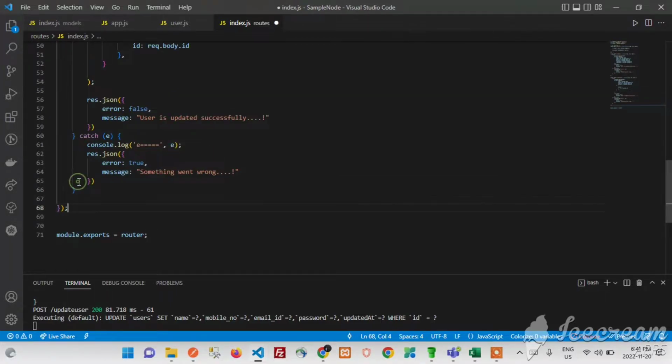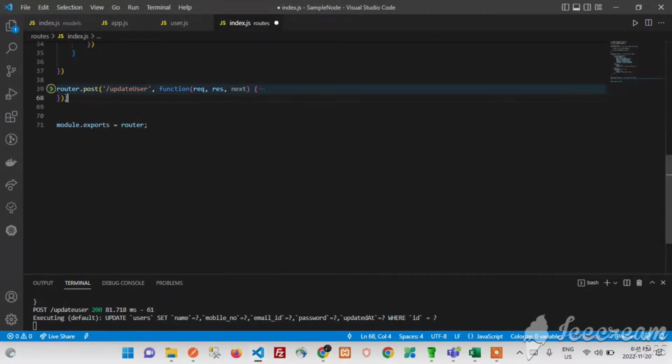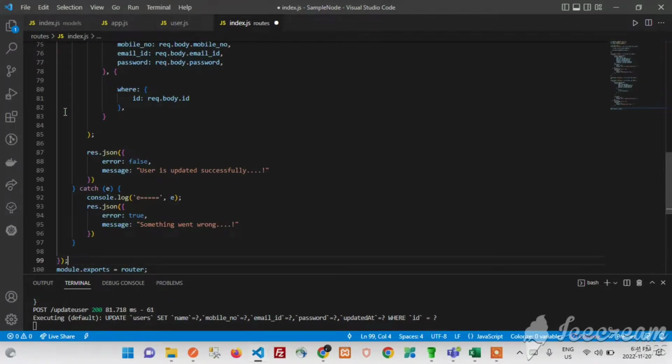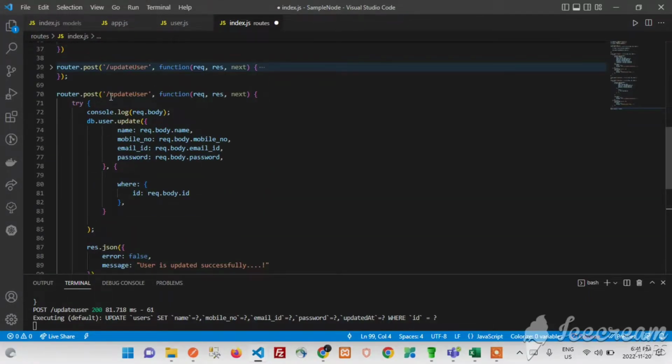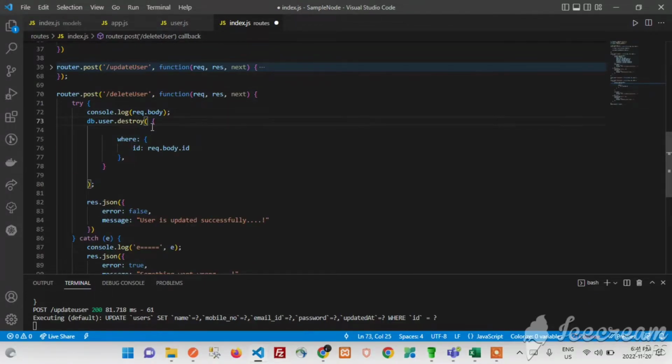For that reason we have to create one API over here. I'll just copy and paste this post method to save our time. I will rename this to deleteUser. For deleteUser we have to use the destroy method from Sequelize, where you just need to pass a where clause.